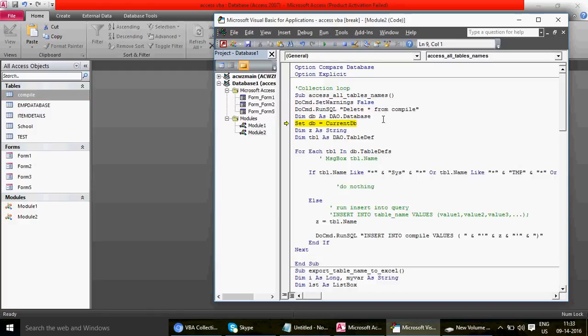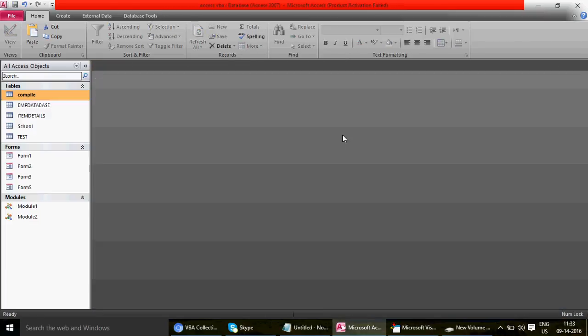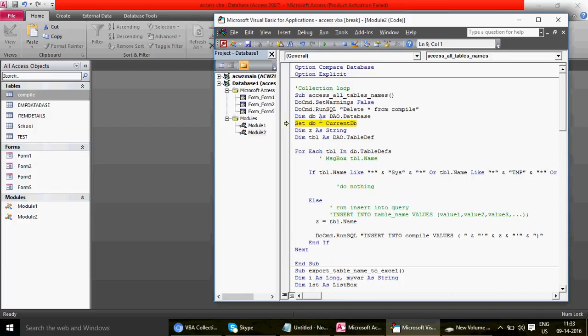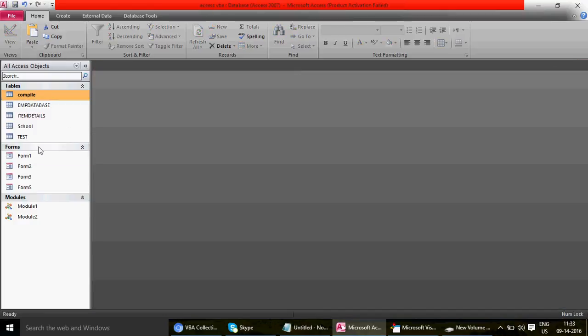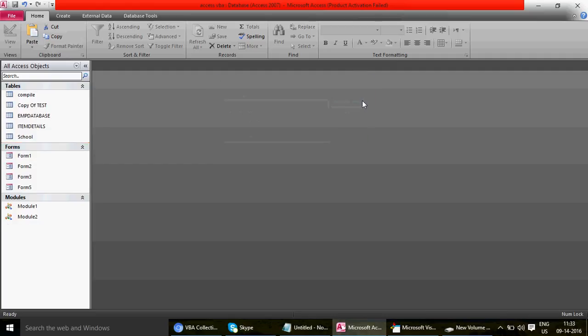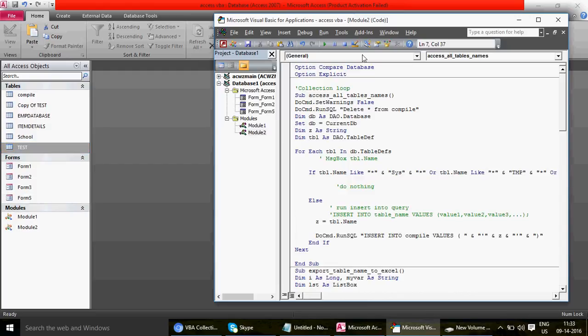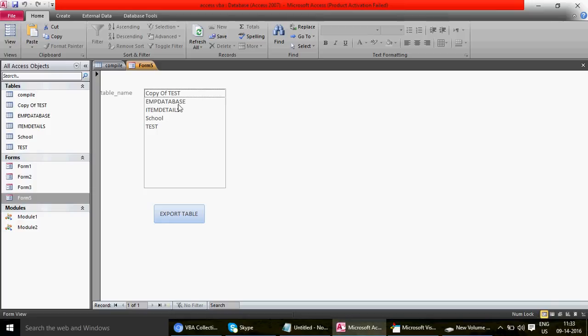Alright, so this query has run. Let's see. There we go. You see, the table is empty. That is what I was talking about, right? So that's a simple line which you can put, and now if you run this, you will have all the tables here. Obviously the tables are added here, test is also added. The next time you add one more table, let me just copy this and paste it, copy of test, let's say, and I come back here and run this code again. You see that in the compile, the copy of test is also added, and that is why you will be able to see all this here.